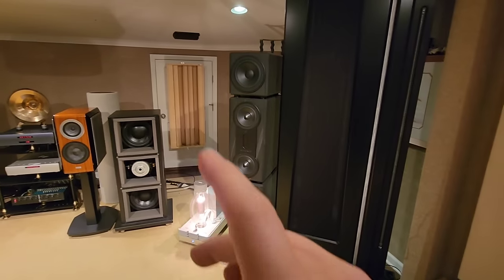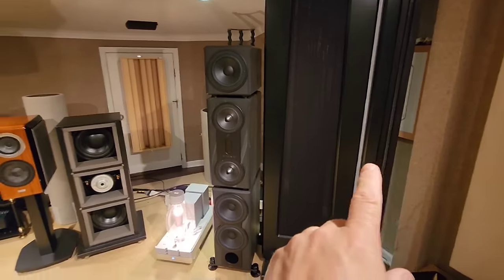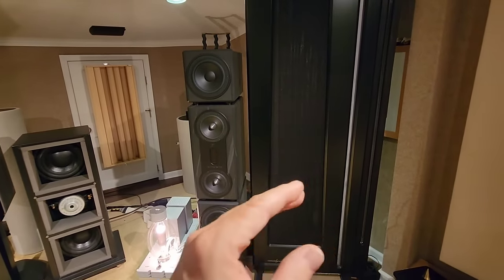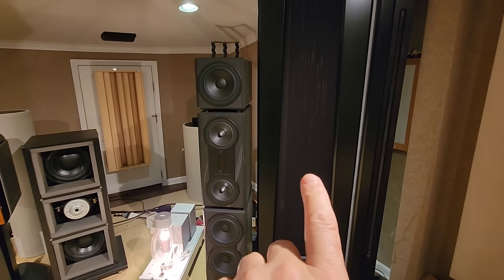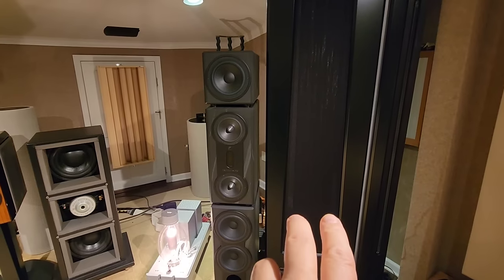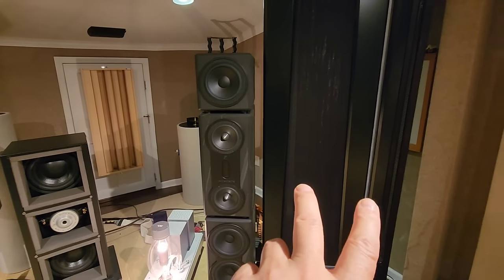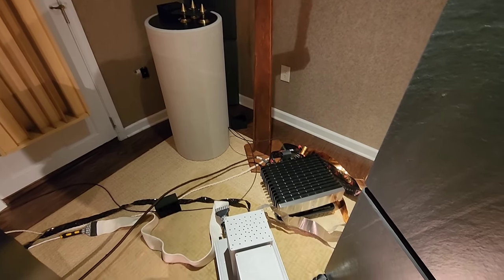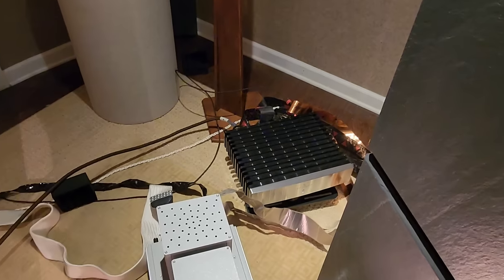And then there's the subwoofer. We have four sets of frequency per side and I have four amps per side, or four channels. For the tweeter, we have the NAT Audio Magma tube amp — that handles everything from 2,000 Hz and above. Then we go down; this brings up the crossover point down to maybe 1,600 Hz or so, and then we hand off. This woofer goes very high, up to about 1,500 Hz. The mid-range and the woofer are on that amp panel, powered by a 150-watt-per-channel stereo amp — a Class AB stereo amp made by Jeff Rowland, the 555. So the Rowland 555 handles the duty for the woofer and mid-range, and the tweeter is handled by the NAT Audio Magma.